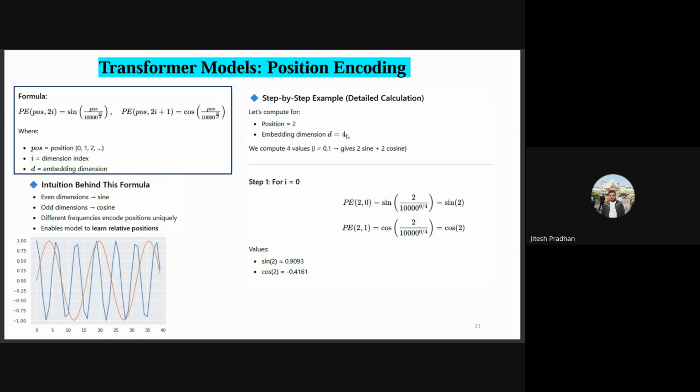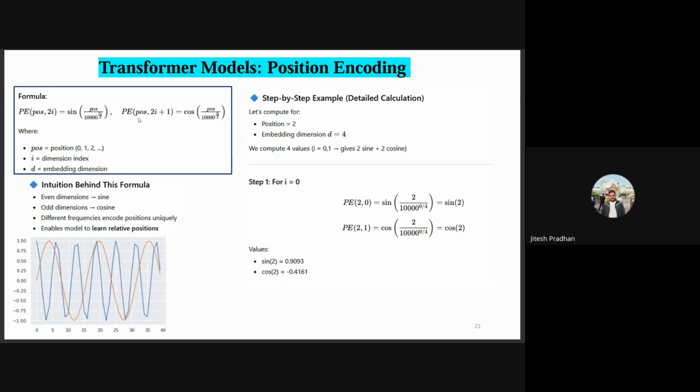Those 4 values will be generated using just 2 values of i, because for i equals 0 we can generate 2 values, 1 from sine and 1 from cos. If i is 0, it will be the 0th position. For i equals 0, the indices become (2, 0) and (2, 1), and for i equals 1, they become (2, 2) and (2, 3). How has this been done? If we put i equals 0, the position is fixed at 2, so it becomes (2, 2 into 0), which is (2, 0). Then (2, 2 into 0 plus 1), and 0 plus 1 is 1, so it becomes (2, 1). So we get (2, 0) and (2, 1). Then if we put i equals 1, it becomes (2, 2 into 1).